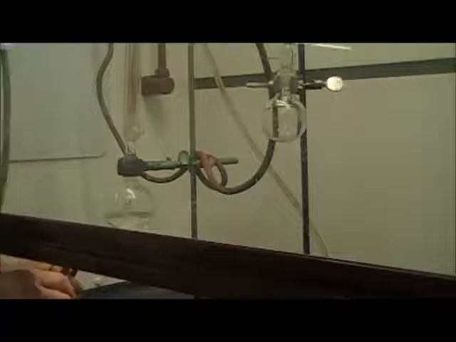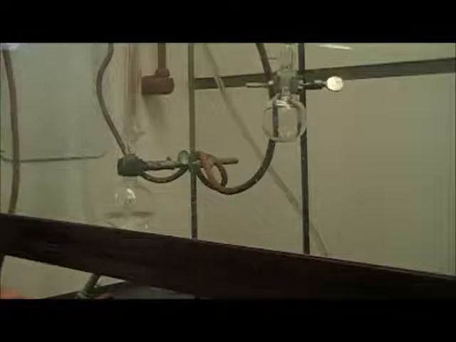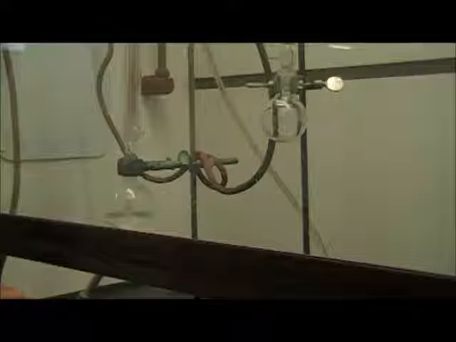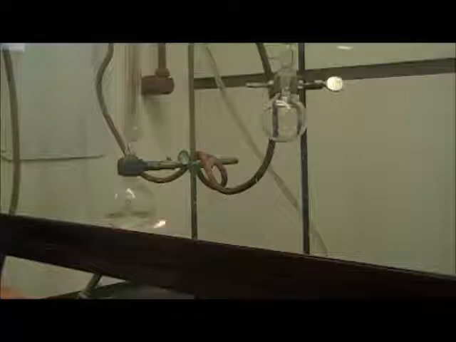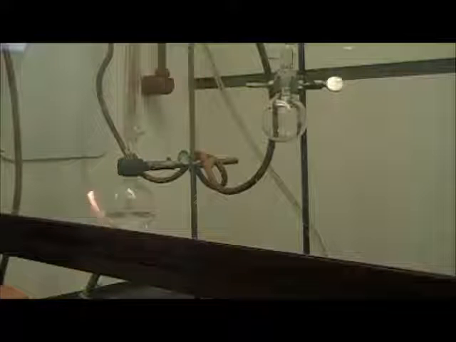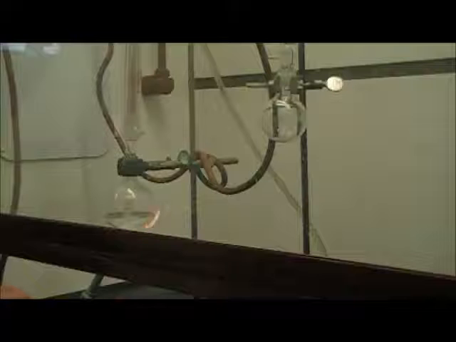I'm going to light my Bunsen burner again, and I can start heating the material down there. This apparatus with the column in it is called a fractional distillation because you can divide whatever material it is you're distilling, in this case vinegar, into two or more fractions. Hopefully, when the distillation is complete, I will have an acetic acid fraction and a water fraction. The separation would be much more efficient using a fractional distillation than it would be using a simple distillation. The simple distillation is more useful for purifying a solvent if it has material in it that isn't going to distill, like salt water.